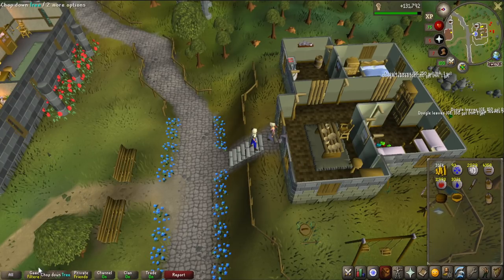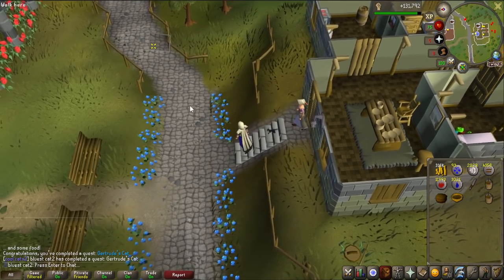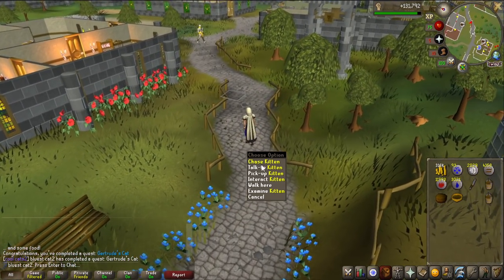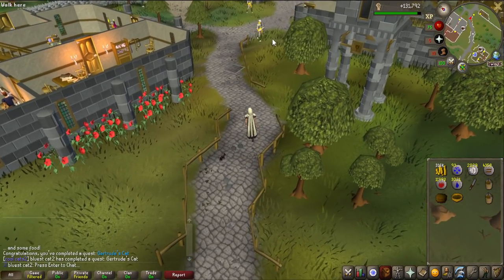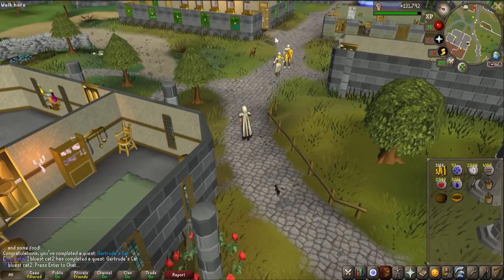Is there no complete screen? What? Oh, there it is. That was so delayed. That is, of course, for the Evil Dave part of the Recipe for Disaster. And I mean, I will have to grow this cat now or use this kitten to actually get the spices, which will probably take a very long time, but hey, I might as well try.